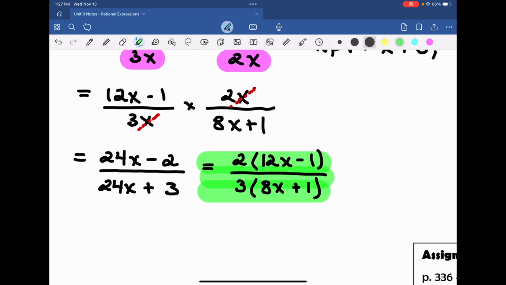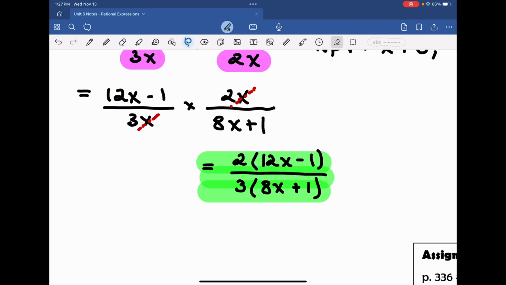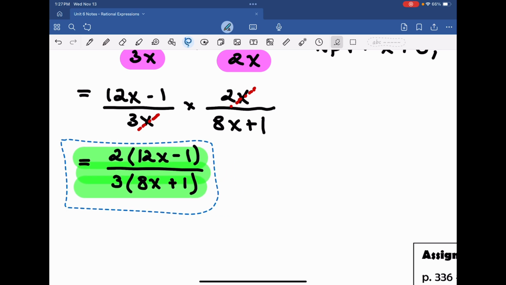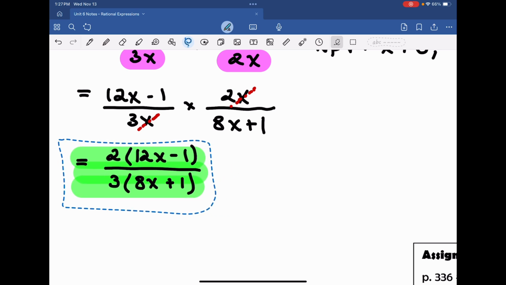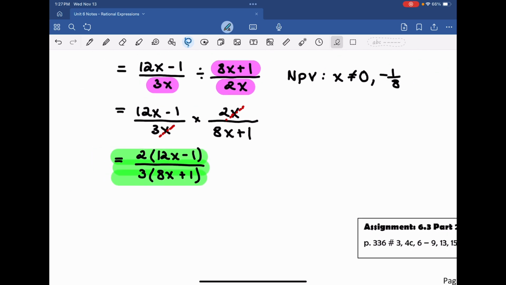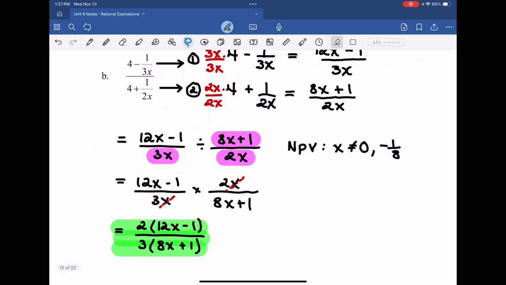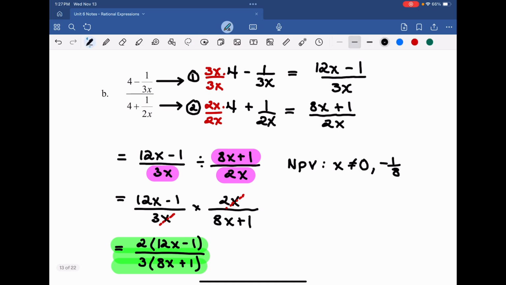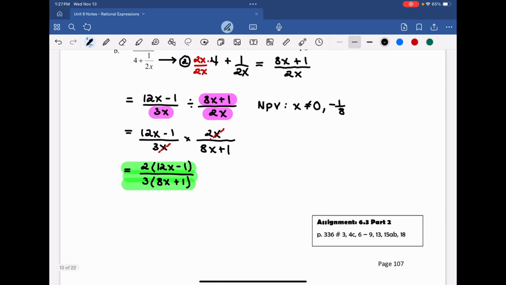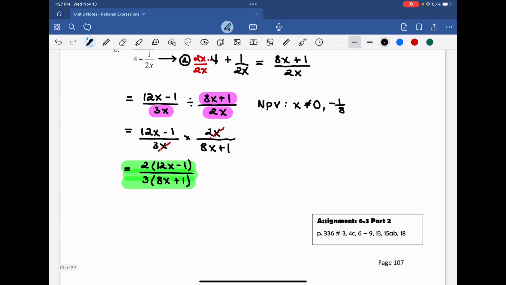In fact, I almost want to just take that away and not even put this, because if you put that in your notes, that might trip you up. If you wrote it already, that's fine, just keep it there. Otherwise, I'm just going to write this as my final solution, because I don't want you getting confused between those steps. There we go. So we've accounted for our NPVs, we've accounted for our lowest factor form, and we've also canceled the terms appropriately. All right, at this stage, you're going to want to move into the textbook problems or any extra assigned problems that I have for you, but most likely it's going to be the textbook problems here.